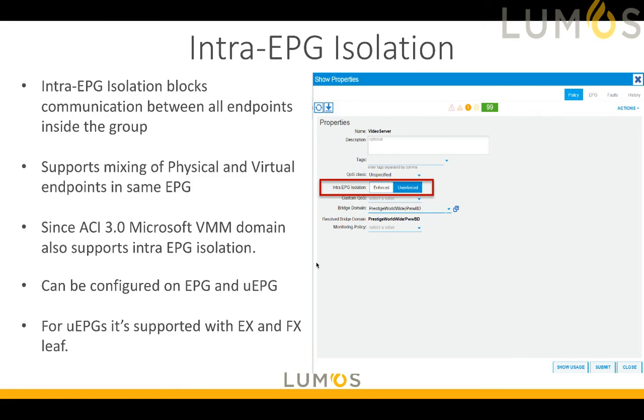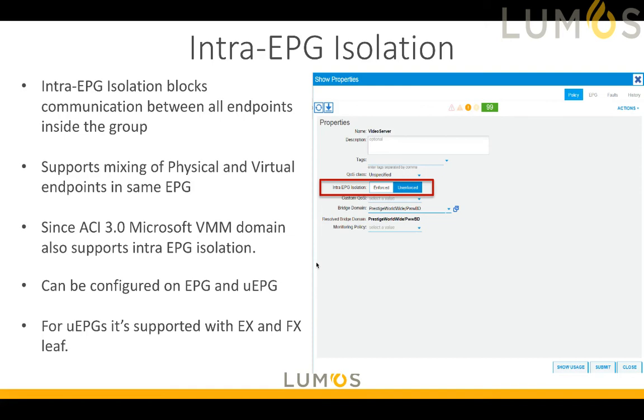However, if there's any use cases for certain endpoints within that EPG to communicate, you would need to apply some type of intra EPG contract, because effectively we're going to be shutting down all communication within those endpoints. As I mentioned earlier, we can microseg on virtual and physical within the same EPG. So if I had a web EPG and let's say I had some physical servers, some web servers, but they're all in the same EPG, it's still going to apply policy to all of them. It doesn't matter if they're physical or virtual.